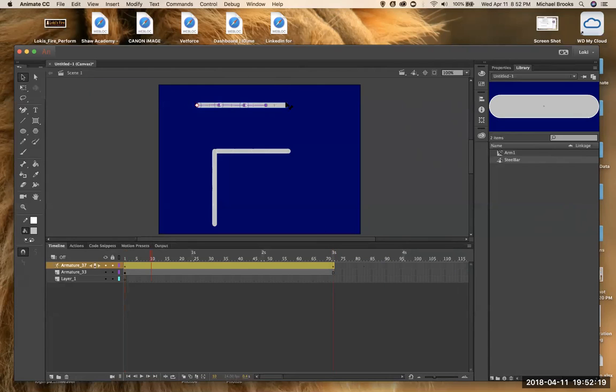Now at the 10, we're going to go back. We're in opposite directions now. 20, 30, 40, 50, 60.